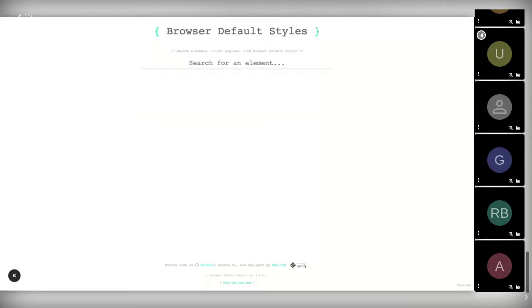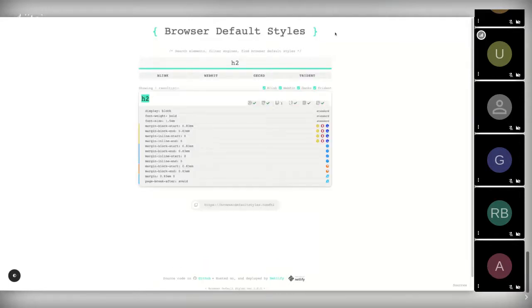Okay, so hopefully you can see this browser default styles screen. Now let's just put H2 in there, seeing as that's what we looked at before. You'll see on here that all of that stuff you can see on the screen is basically all of the styles that the browsers add onto it. You'll see as well there are some little icons on the right hand side, so you can see some browsers do certain styles whereas others don't. You may notice though that in the case of say this H2, margin block start, margin block end exist on Safari here. They're also on Firefox there, and they're also on all of the other browsers there.